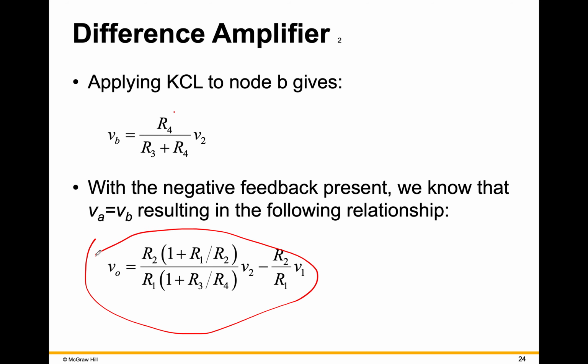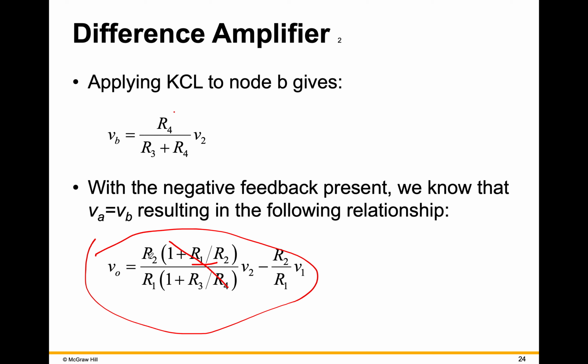You end up with this. So you've got R2 over R1 V2 minus R2 over R1 V1. At this point, we won't go through a lengthy derivation of this, but I just want you to see for application purposes. What you want is R1 much less than R2, and R3 much less than R4. If you do that, then this ratio is approximately 1, and then you have this R2 over R1. Obviously if this one is small, this one's going to be large, but what you have is a difference multiplied by a constant.